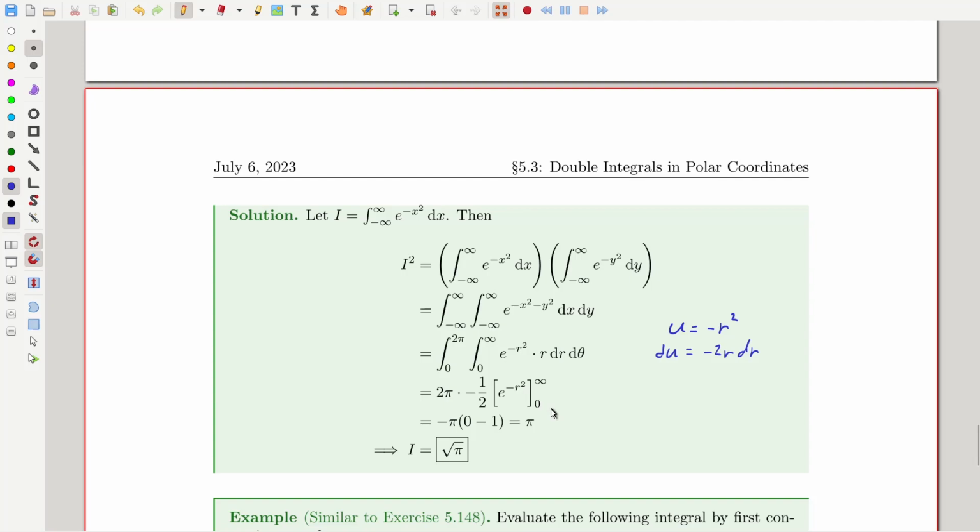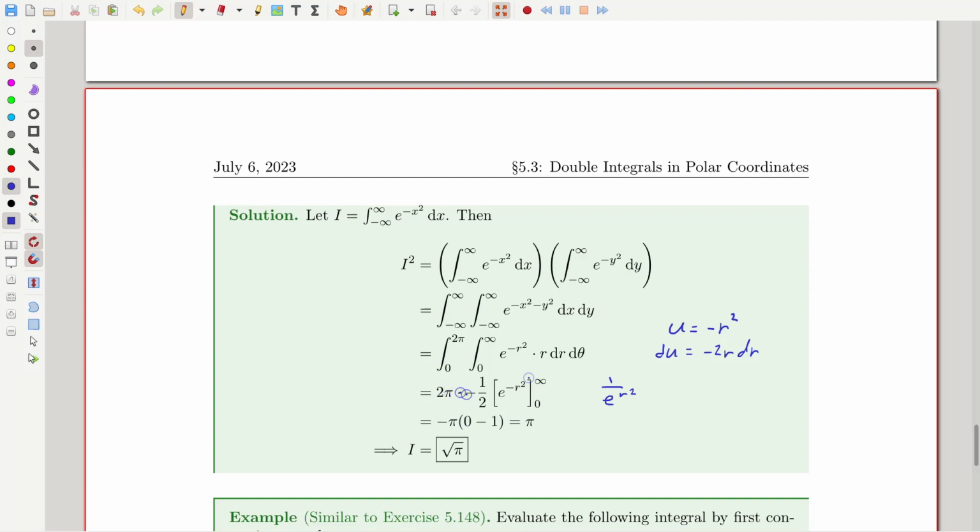Okay. Now, evaluating, and you should be thinking of this as limits, right? These are technically improper integrals, or this integral with respect to r was an improper integral, so you're taking the limit as r goes to infinity, and perhaps as r goes to 0, because this is kind of singular there. But at infinity, this is really an exponential in the denominator, right? This negative means it's actually the exponential in the denominator. When you let r go to infinity, then you end up with the value 0. That's why we have this 0 here.